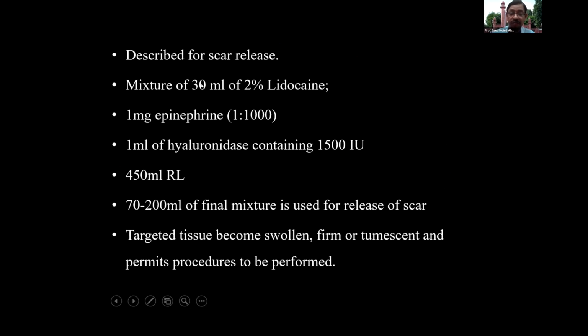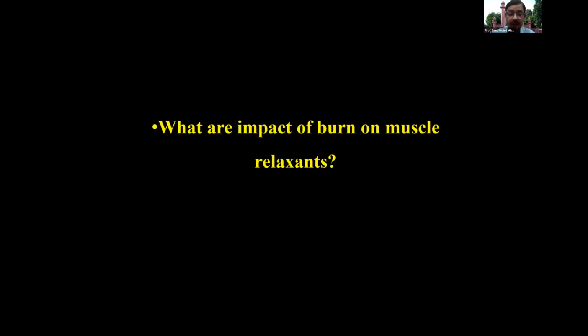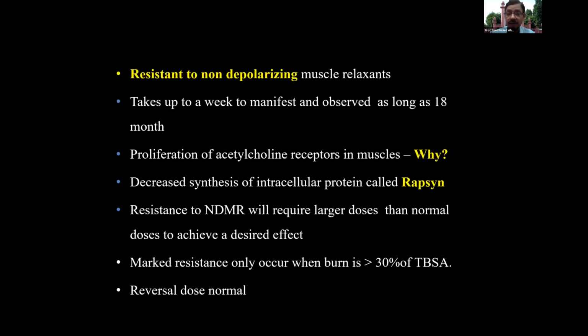Now, you make a mixture of this. Use 70 to 200 ml of this mixture. Primarily what it does, it separates the tissues and the scar tissue, and it creates a space over which the surgeons can then go for dissecting the scar very easily, and at the same time they can have an anesthetic effect as well. So this is what used to be used once upon a time, but it's almost obsolete nowadays. So, this is some question which can be asked.